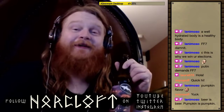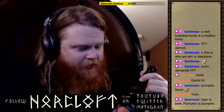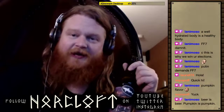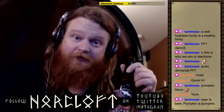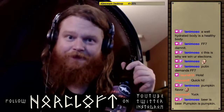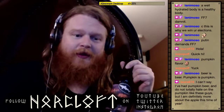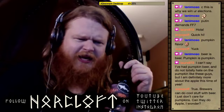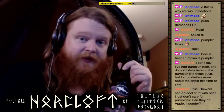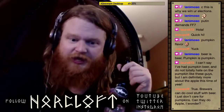And it is damn good. It's damn good. What they have done is they have made an ale, first and foremost. Then they have added pumpkin to the ale without just pouring in like cheap pumpkin flavoring. This is not a pumpkin spice latte. This is beer that has been brewed with pumpkins as part of the mash.